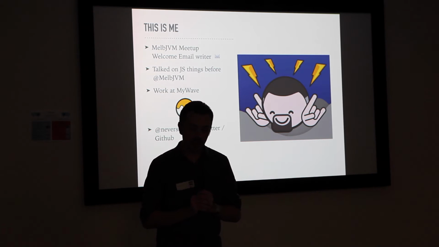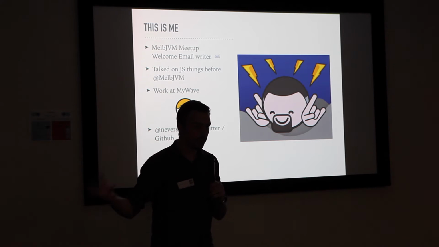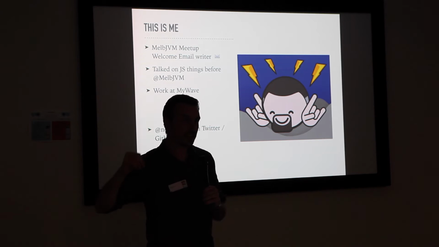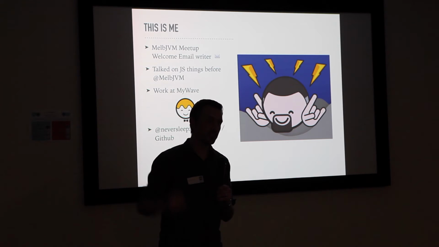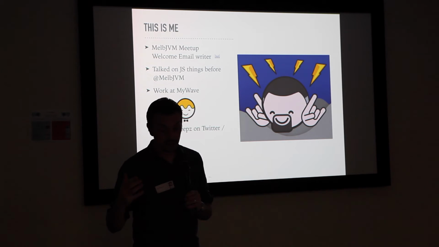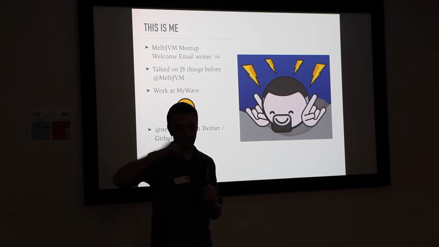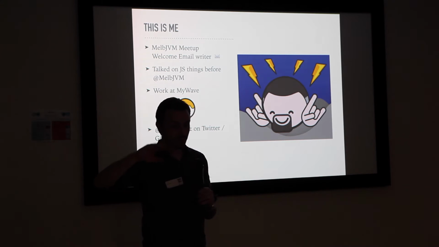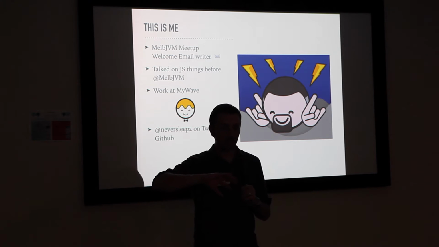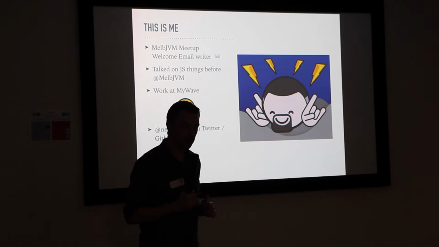MyWave is a bit of a JVM polyglot nirvana to me at the moment, because we write code and have a lot of interop challenges. For example, we'll call out to a Java library that returns a Java primitive array, pass that through Ruby, and then through to Nashorn, and try to do a forEach on that. We expect certain methods to be there, and they're not. I'll talk a little bit about that in this talk as well.